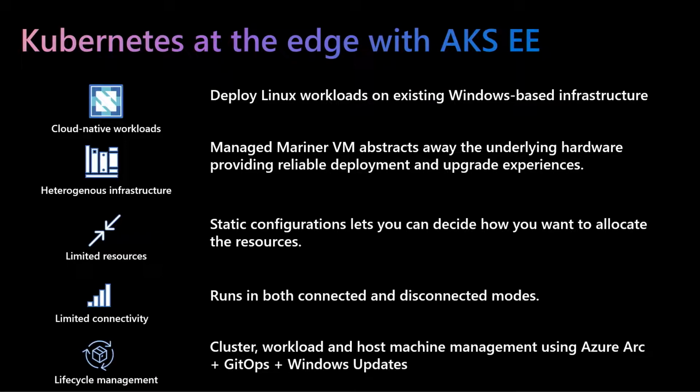So firstly, when we think about cloud native workloads, most of them are Linux-based workloads. On the other hand, you have customers who have a lot of existing investments running on Windows. For example, in IoT scenarios alone, we have around 100 million devices running Windows today. If all of these devices were to adopt cloud native workloads, it would be extremely challenging, because they would need new investments in infrastructure, teams, skills, etc. This is where AKS Edge Essentials helps bridge the gap. You're able to run cloud-native Linux-based workloads on your existing Windows boxes.